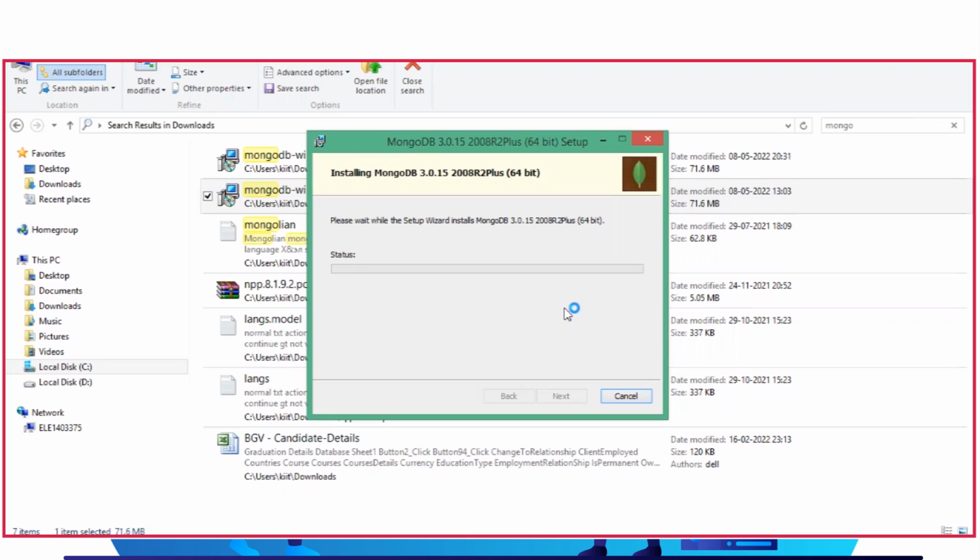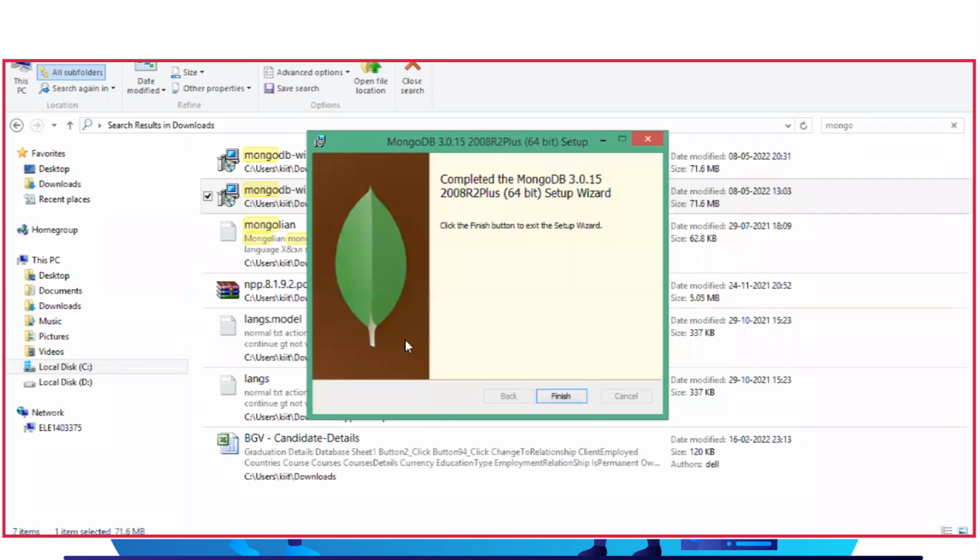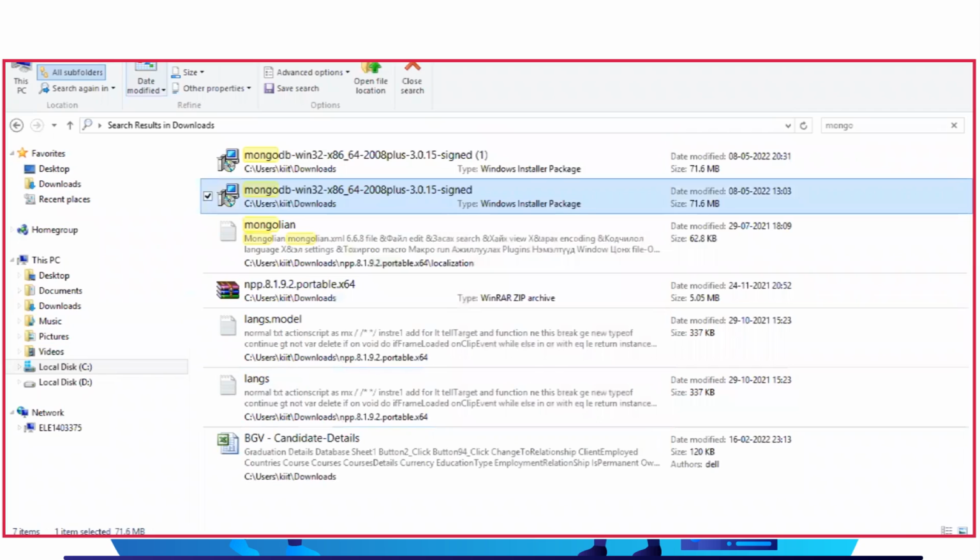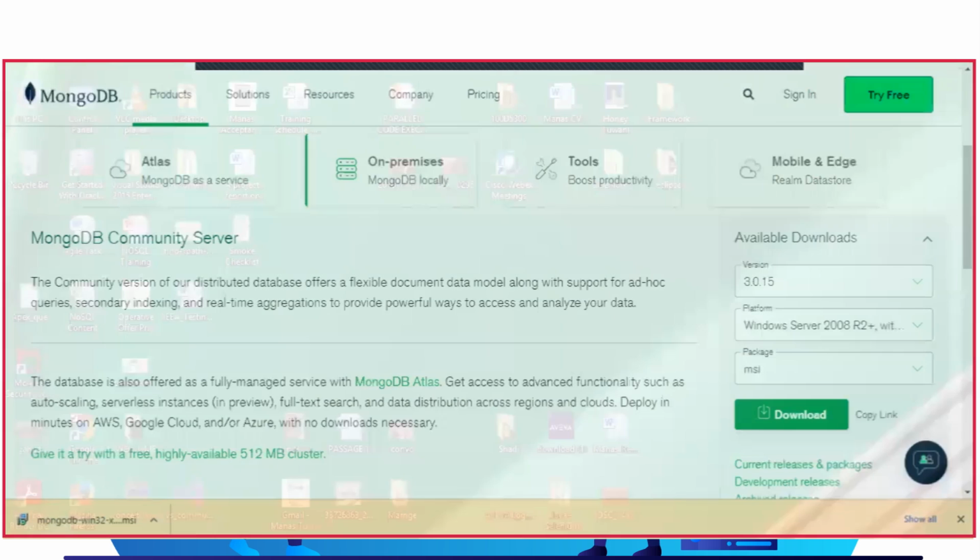If on your computer you have the login of a normal user without admin credentials, you will receive this prompt. Otherwise, it will ask you to log in with the admin credentials. So you just have to click on yes. After that, you will see that the software is getting installed. Once it is installed, click on the finish button. Now you can go to control panel.